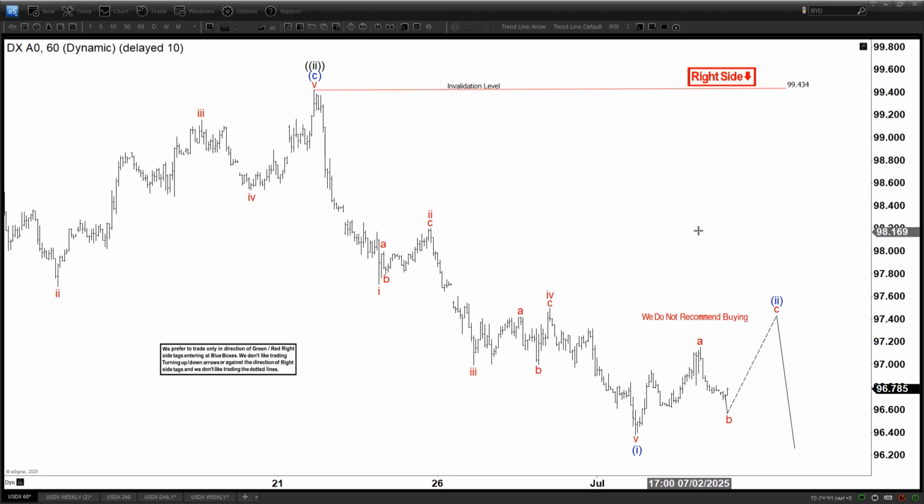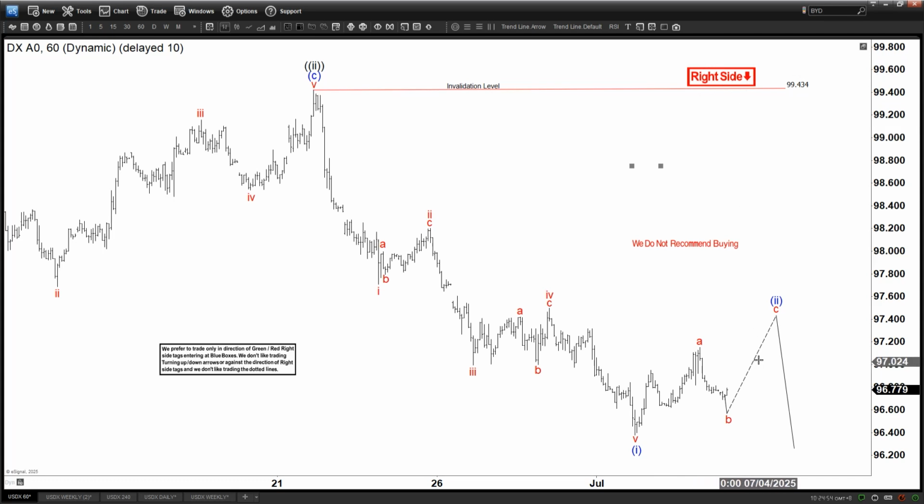Today is July the 3rd, and the chart of the day is the dollar index 16 minute time frame. We are now looking for the downside with the right side down, which suggests it is a bearish market. There's a possibility we may have already started to turn higher, looking to do another leg up to complete an ABC correction within wave 2. So we are now within wave 1 of 3, and now looking for an ABC to finish wave 2 of 3 before it turns lower again.